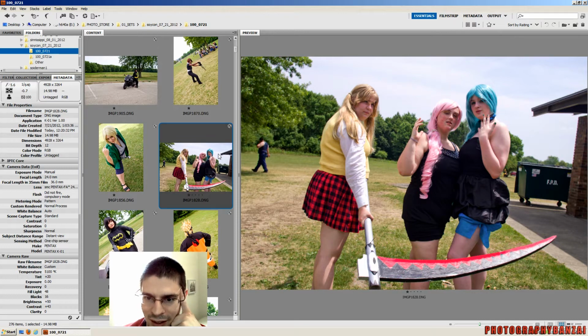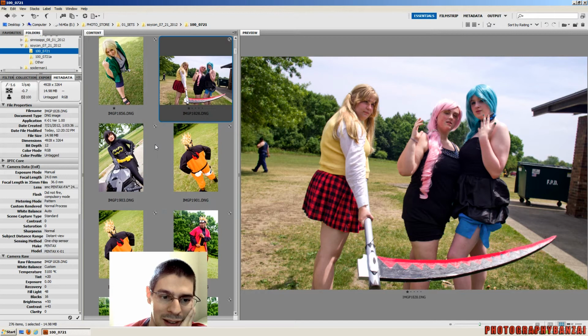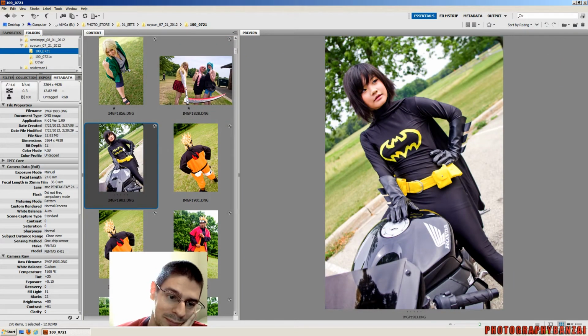This one, just not too exciting. It must have been someone else taking their photo because she's looking off to the side and they're looking towards me. That happens quite a bit.